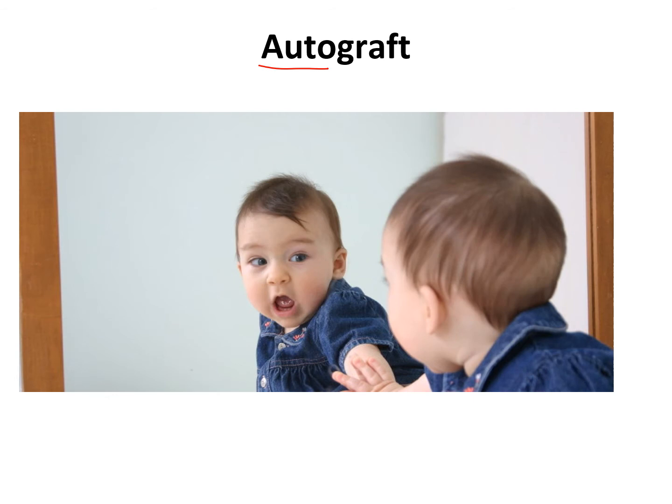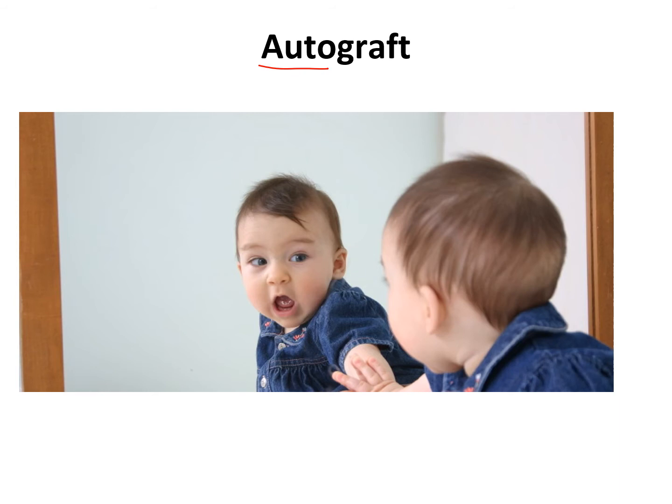An autograft is one type of source for tissue that can be transplanted, and the auto tells you where it comes from. An autograft comes from yourself. So tissue that is taken from your body and put into another part of your body would not be rejected because it has exactly the same HLA.